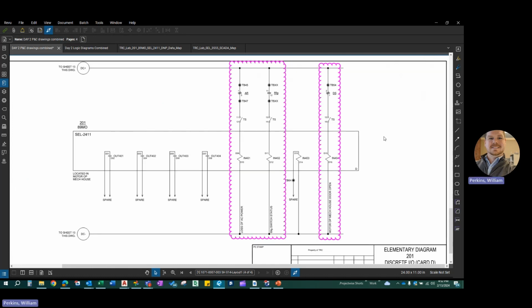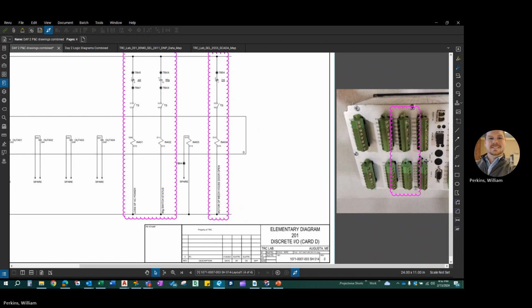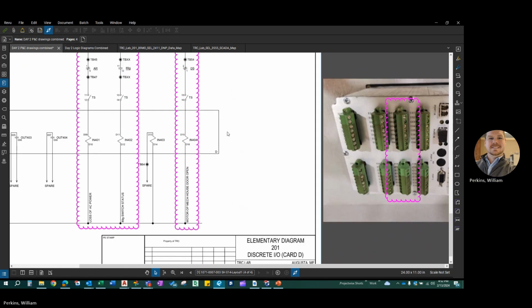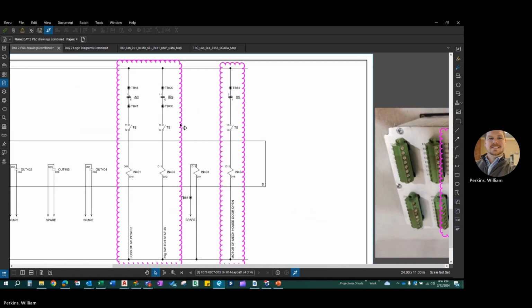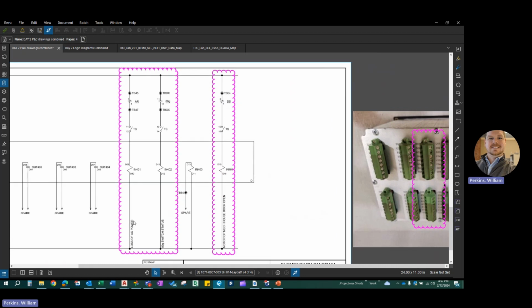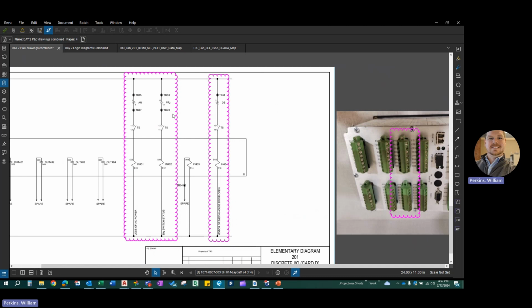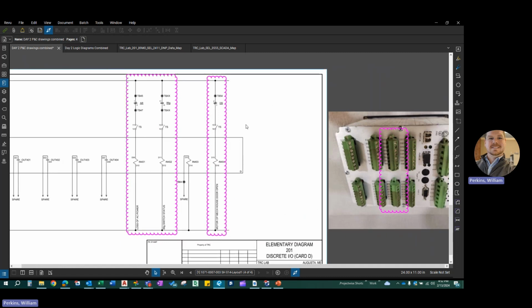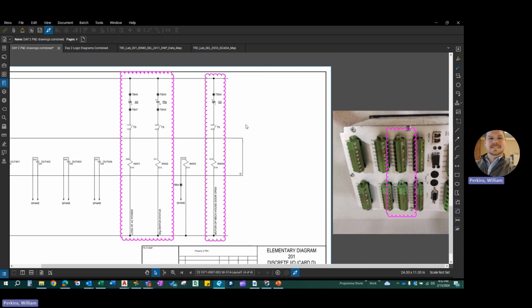Jumping over to the last slot, which is slot D over here. We've got a few more inputs. We've got the loss of AC power, the 89 ground switch, and the mech house door open. So all of this 2411 and heater and all the devices are in a mech house out in the yard, which has a door, and the control center wants to know if the door is open or closed.